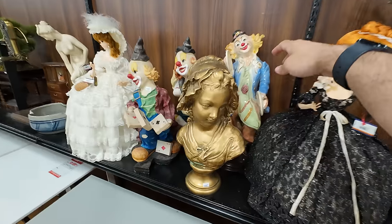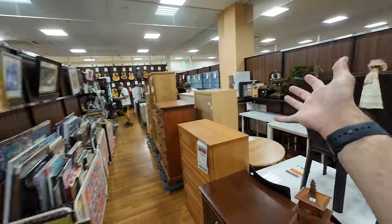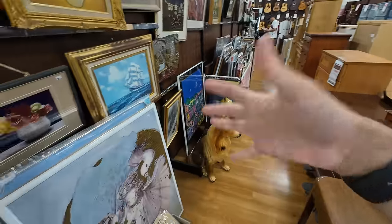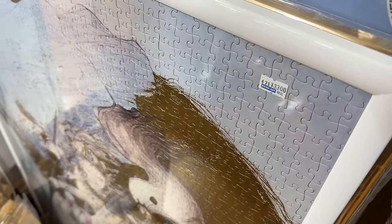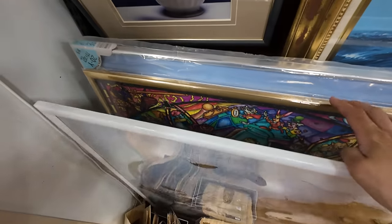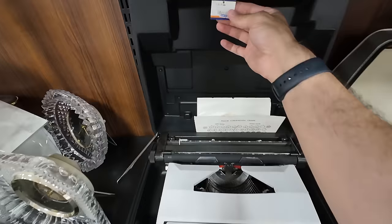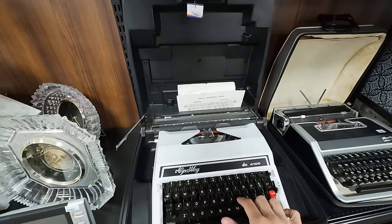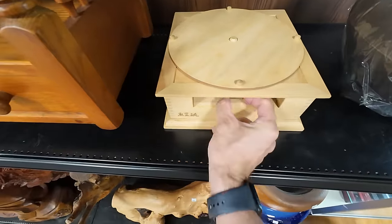Did anybody else's grandparents' house also have these creepy clowns? These are 5,000 yen each. This entire area is for antiques and art — but then I took a closer look and realized that the art is just a completed puzzle that somebody has framed for 3,000 yen. There are actually multiple framed completed puzzles. Also, a super authentic Van Gogh for only 6,000 yen. They have old typewriters — this one's 3,000 yen, and this one is 1,300 yen, which is dirt cheap. There are also wooden statues of fish and old men.